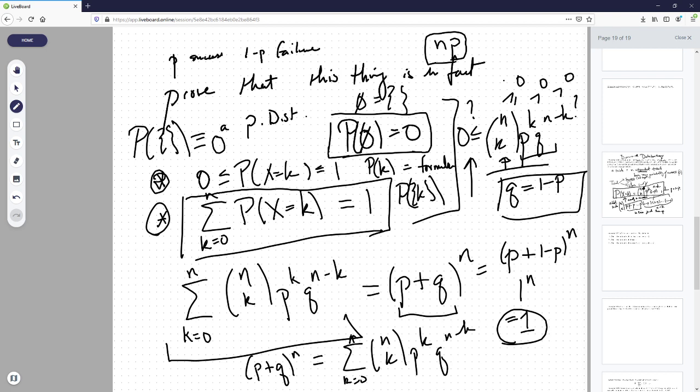Basically, the idea is we define the probability distribution on all the integers k from 0 up to n, and those are the elements of my sample space. The question is, what if I take the probability of none of them? Not 0, because 0 has a probability: there's a probability of no successes. But this is not the probability of no successes. This is the probability of literally the nothing set, so none of these integers. If probability is defined only for these integers, then we can assume that the probability of nothing should just be 0.